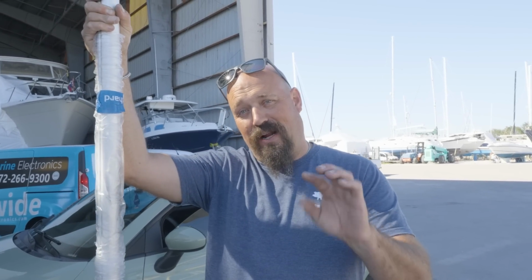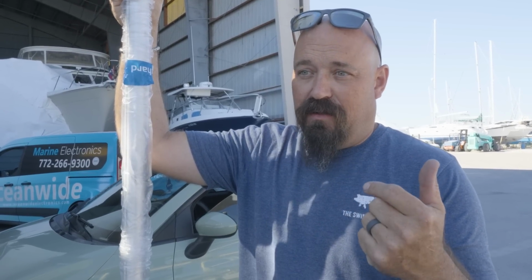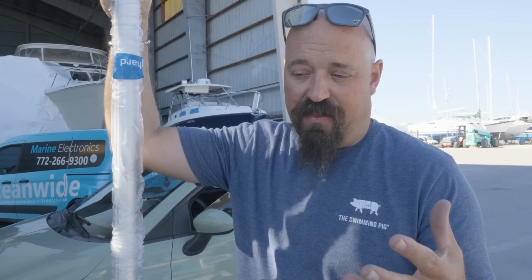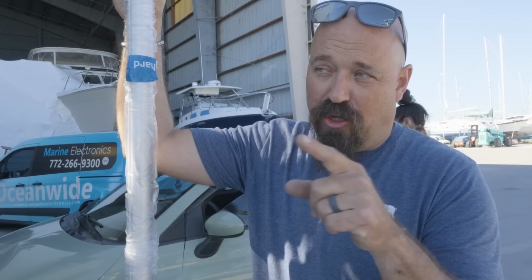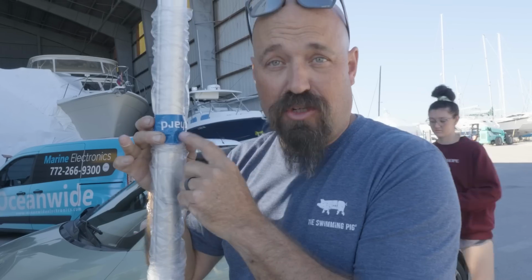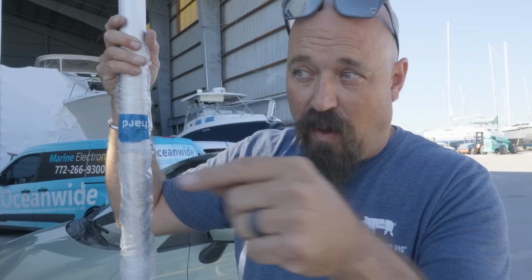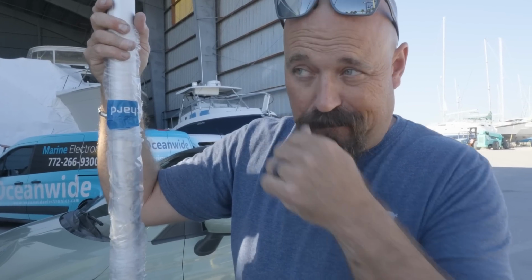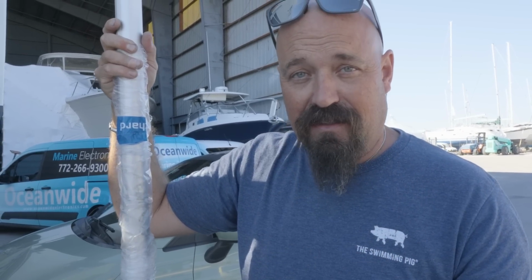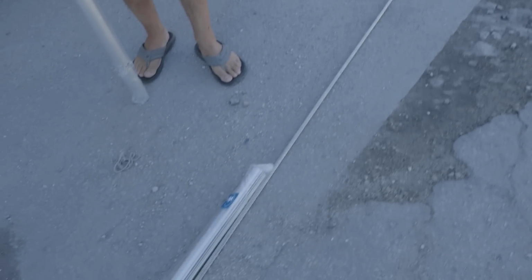Okay, so what happened was we're now on the third missed shipments, missing parts, wrong parts from US Spars trying to get this mast put together. So if Kim will show you the furler, you dry fit the bottom and then you lay all these extrusions out until you get to the top. When you get to the top, usually it's too long and you have to cut some off, and that's why we dry fit it like this to measure it. Well, when we did that, as you can see, it was short, over 6 feet or 2 meters.